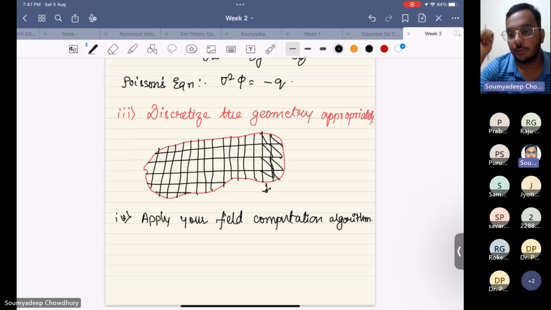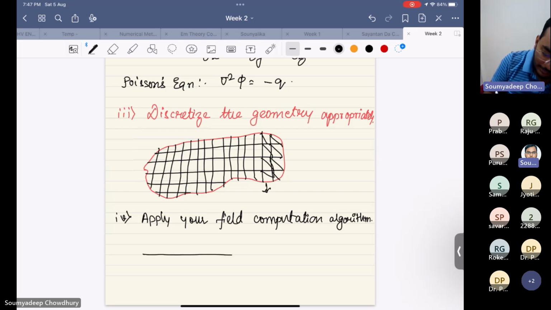boundary based method. So now you will be thinking that this boundary is only a straight line, right? How will you discretize? Yes, it is not the usual discretization. It is not like the discretization which we employ in case of domain based methods. So in the boundary based methods, suppose, as I was showing you my mobile screen, basically we will discretize this straight line. How can you discretize a straight line? It will be with points only, right?